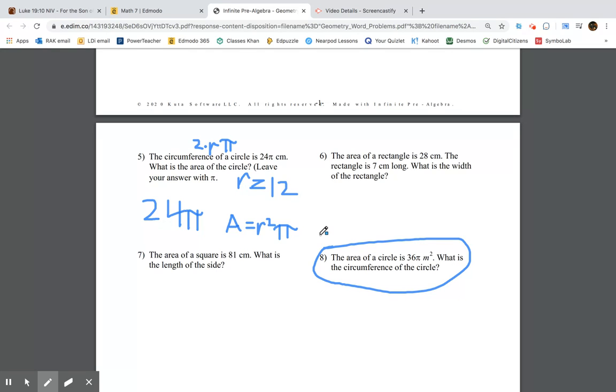All right, so these give you the area and one of the lengths, and they want you to find the other length. So I would recommend drawing a rectangle and one of the dimensions, and we're looking for this one, and we know it's going to equal 28. Well, how do we undo this? How do you find the area? You multiply that length times that length. So what are we going to do with this number? How do I undo the multiplication? That's right, you divide. So it's going to be 28 divided by 7.